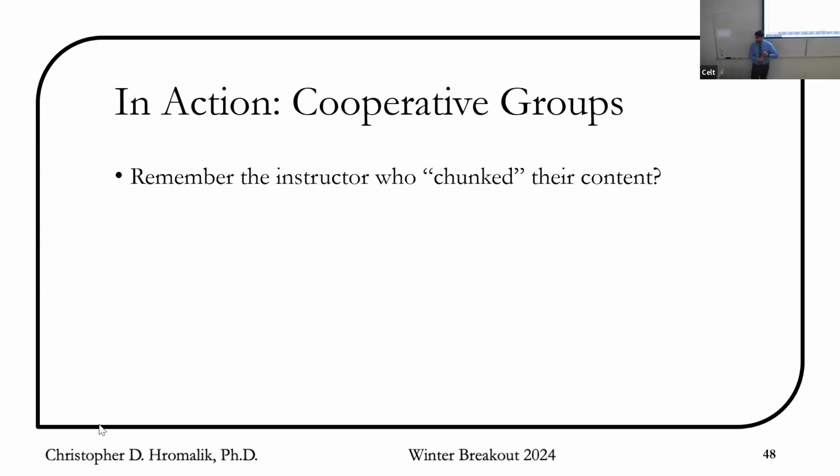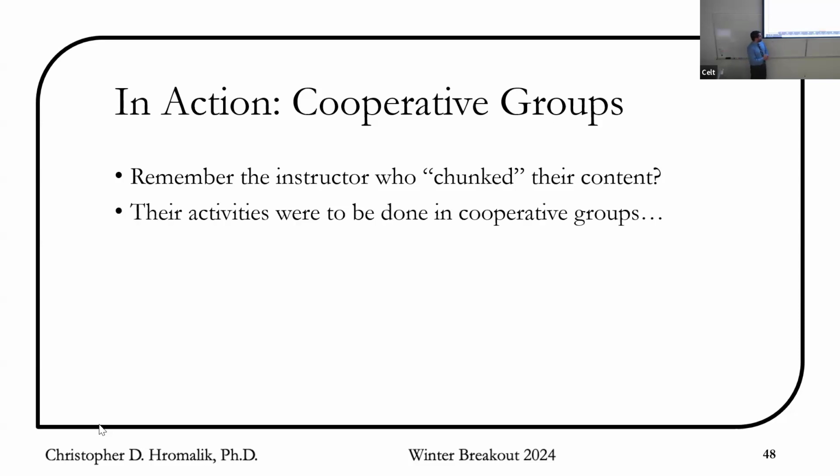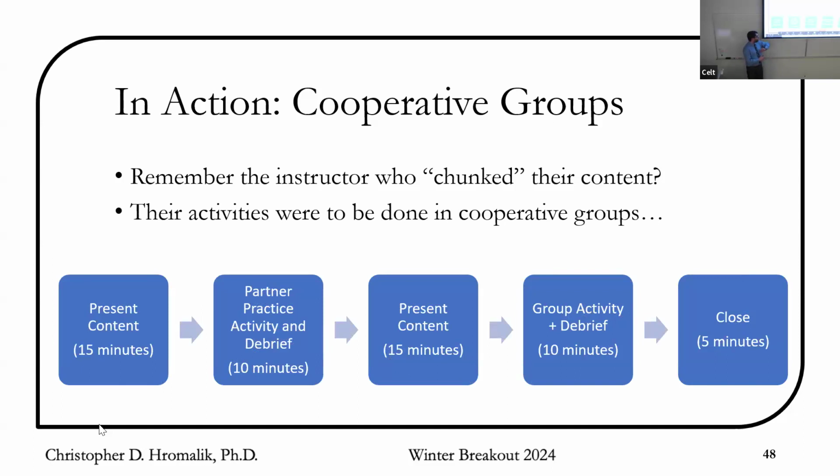Slide 48, offering groups. As mentioned earlier, there was a structured group in their course, and they interspersed practice activities between the times that they were presenting content to learners. These activities were done with cooperative groups. So the content was presented, then there was a partner practice activity for 10 minutes, with more content, and then the group activity, 3 or 4 students in a group, plus time for debriefing as well. So cooperative groups made it a more engaging experience for them as well.